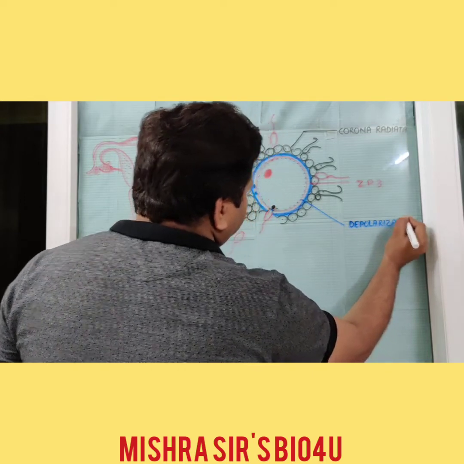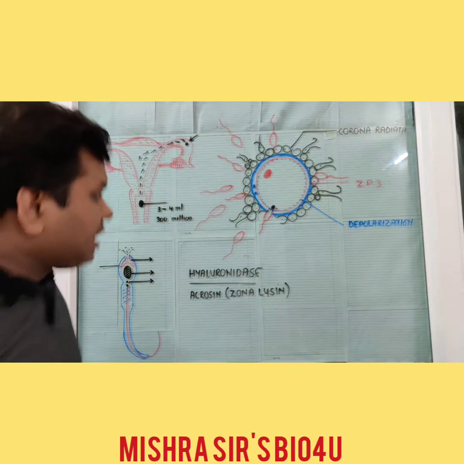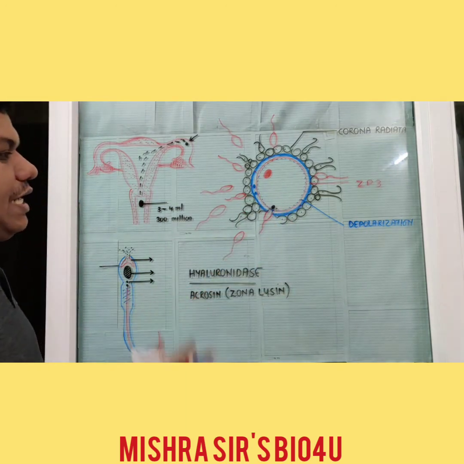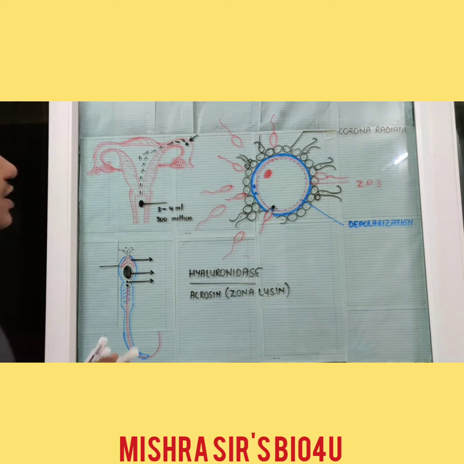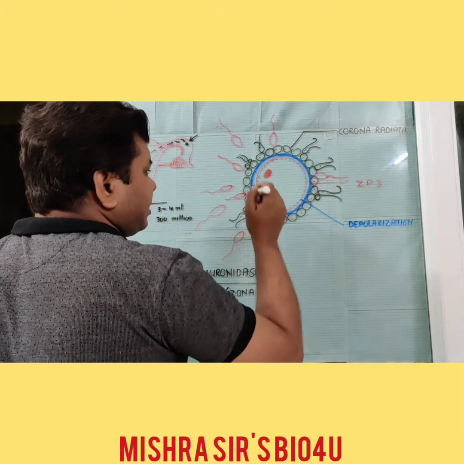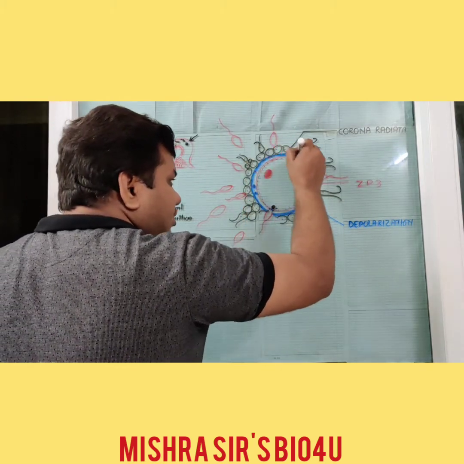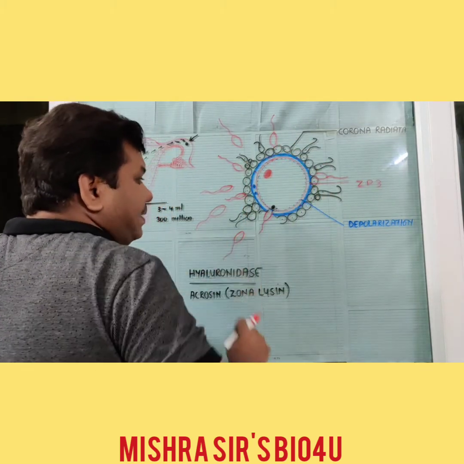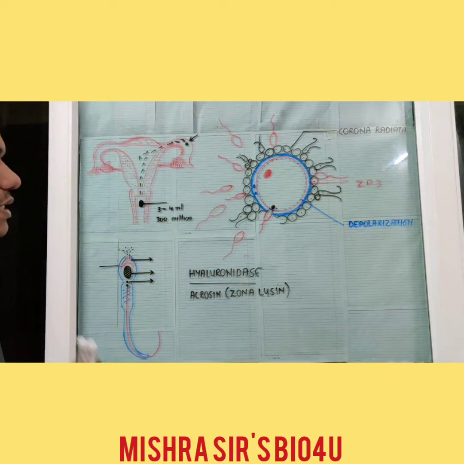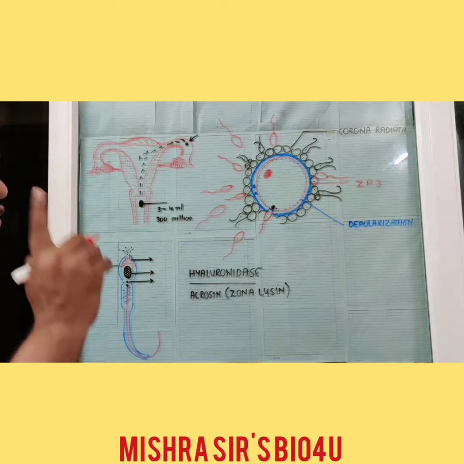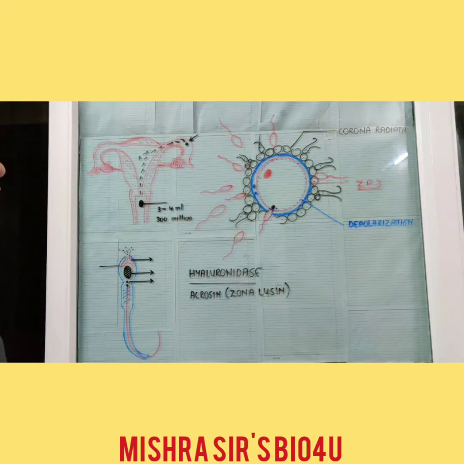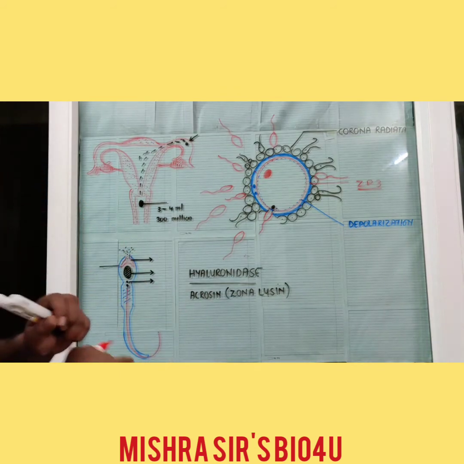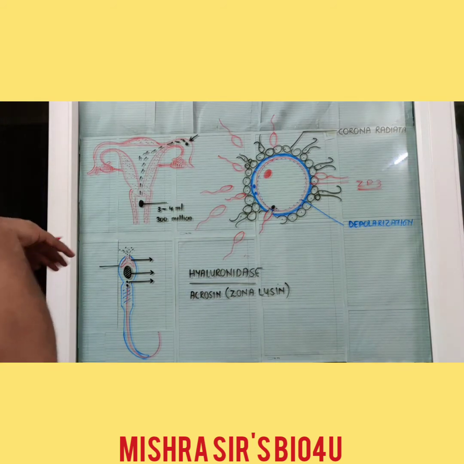This depolarization event prevents any other sperm from entering. So it's kind of a block that is created. Not only that, by the time, these cortical granules release certain chemicals which destroy all the receptors on the zona pellucida. That means now even the zona pellucida becomes impermeable for the sperm, because sperms were able to enter only through receptor ZP3. Now they are not there. Why? Because that chemical had destroyed them. So now the zona pellucida becomes impermeable for any sperm.